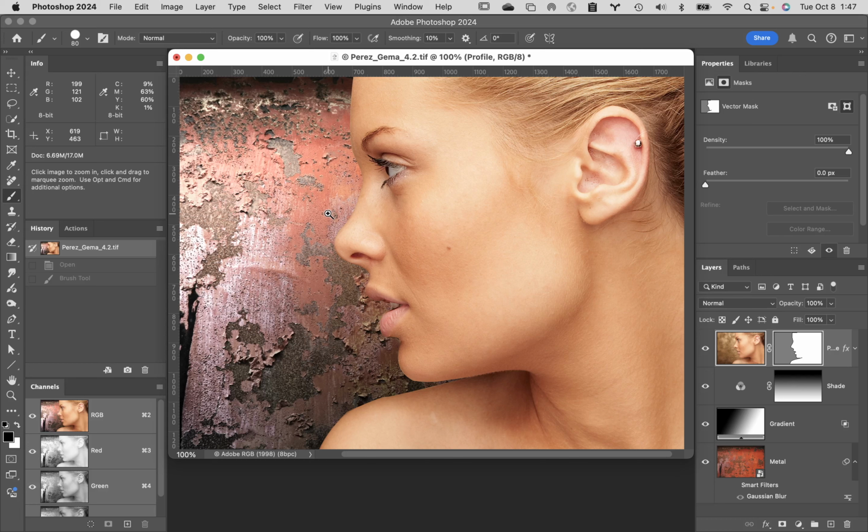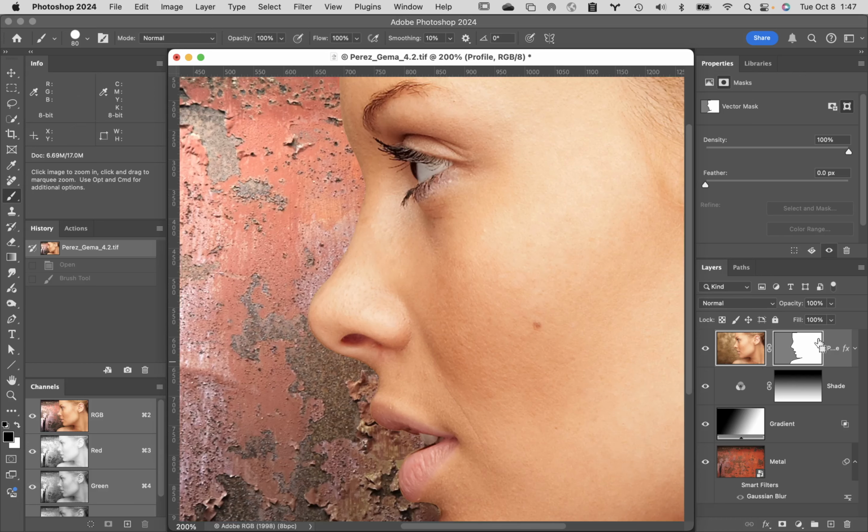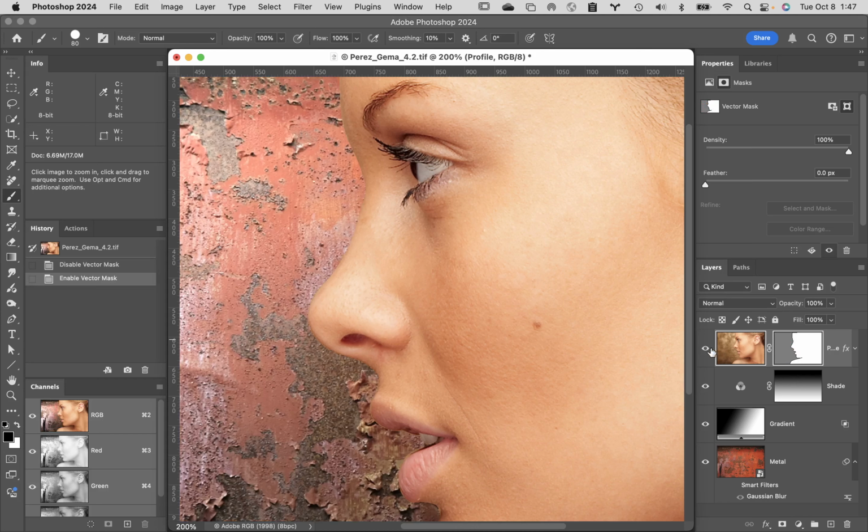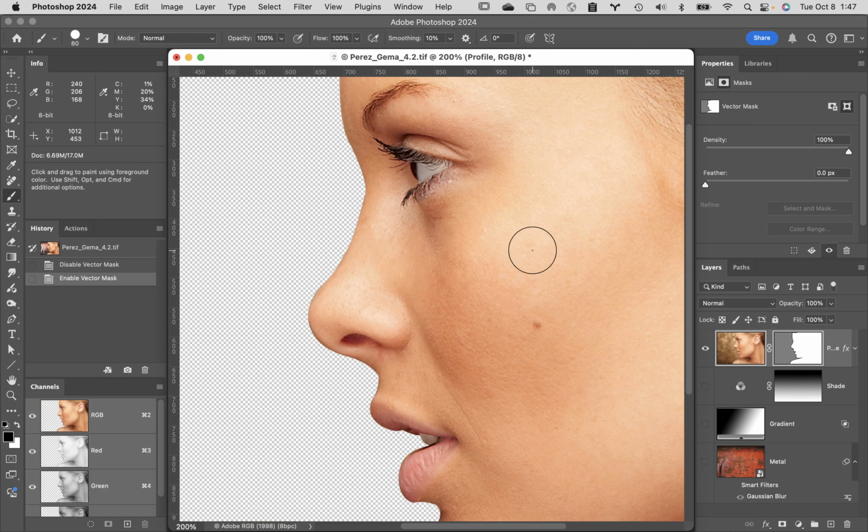you're not going to see it. Well, you'll see this part. Again, the same trick holds true. If I hover over this, hold down the shift key and click, I'll put a bracket on it, and you can see it actually gets rid of that part. But if I undo that and I'm going to get rid of everybody else, so I'm going to hold down my option key and just click on the eyeball so I lose everybody else. Again, you can see that this vector mask is too sharp. Look at this edge. I mean, it looks completely cut out.